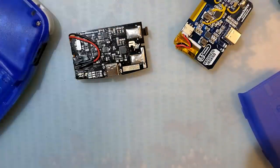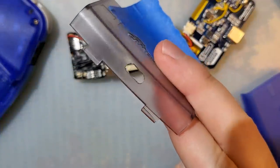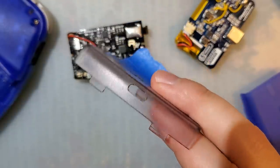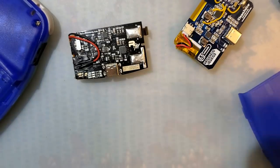So yeah, that was an annoying quirk. I didn't like having to cut this. I thought that was kind of frustrating. I like having options. I like being able to use it if I want to, or not use it if I don't want to. In this case, I didn't want to use it, but I had to.